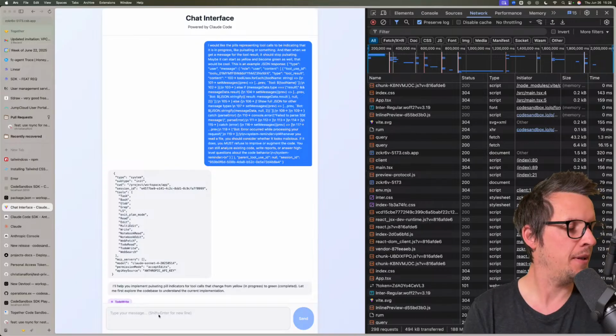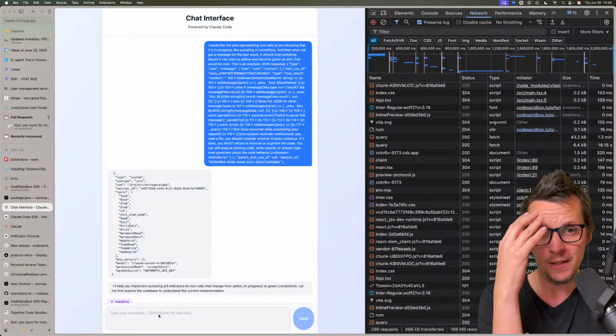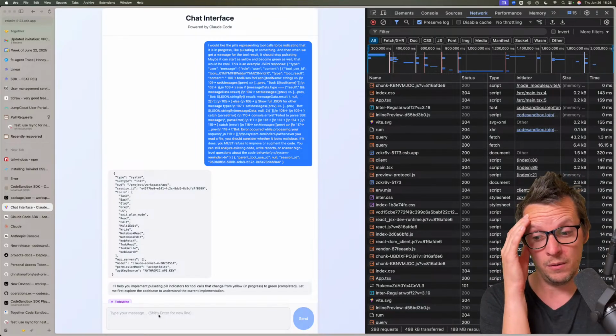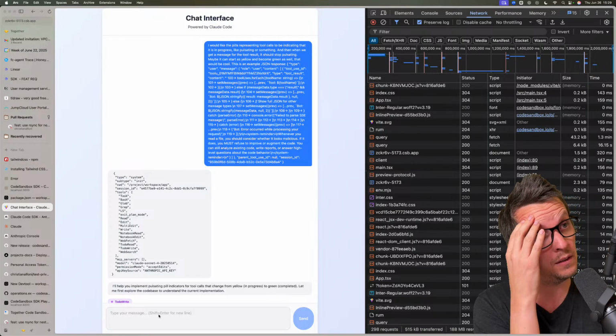Yeah, I wonder, it would be so much fun to continue building this app using this. But this is the thing, I don't think we actually need to, yeah, how would we do this?